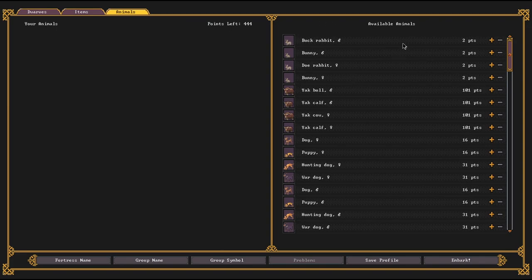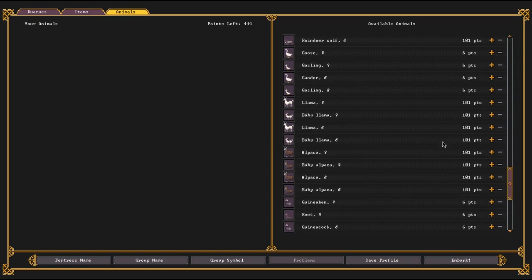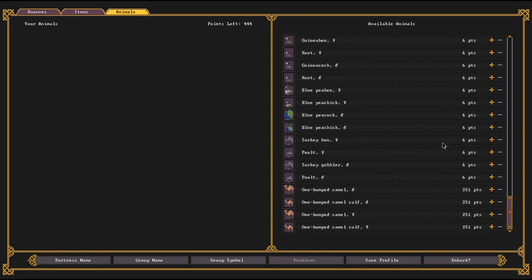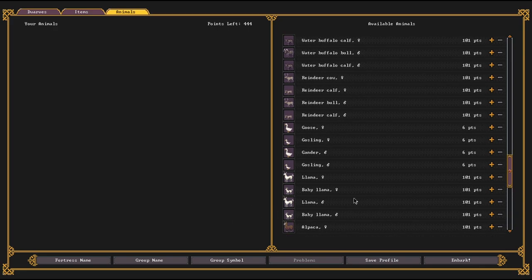Anyways, we're going to go into animals. Animals are very important in this game. I would say if you're starting in a more dangerous biome, like an untamed wilds or maybe anything other than evil biome, of course, I was just making sure we didn't have any cool animals.